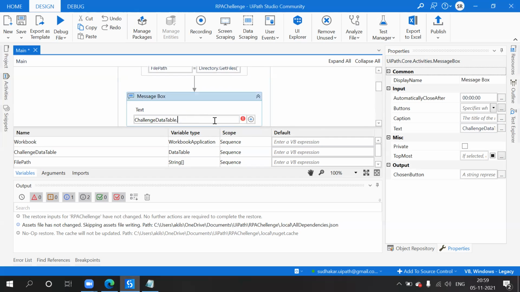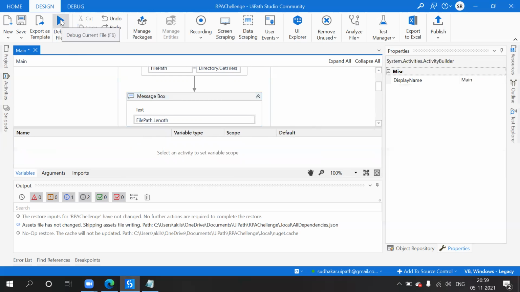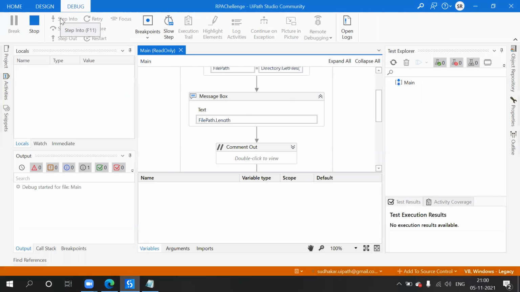So our output is file path dot length. Okay, just run it.